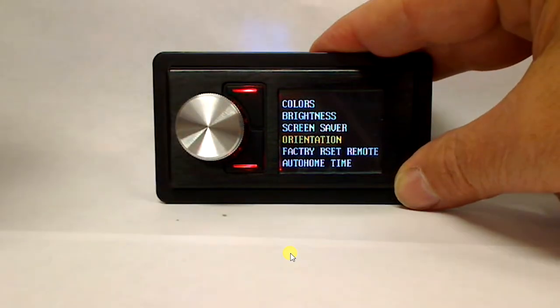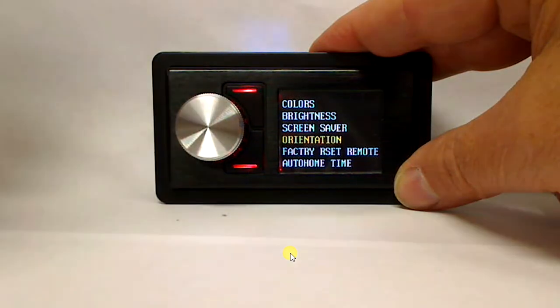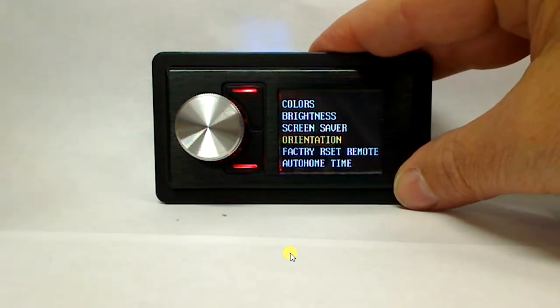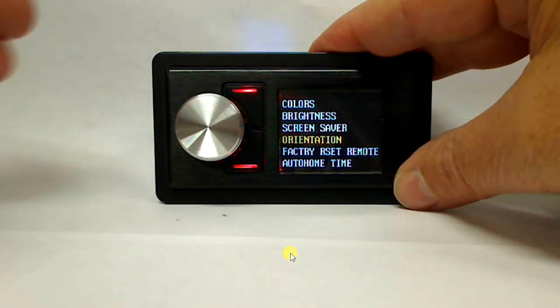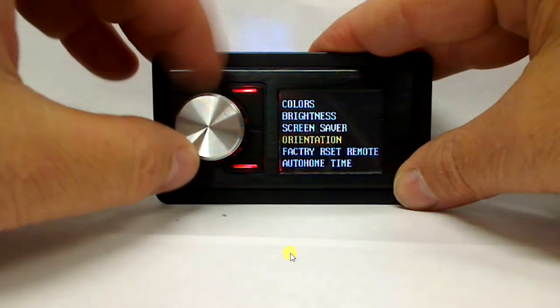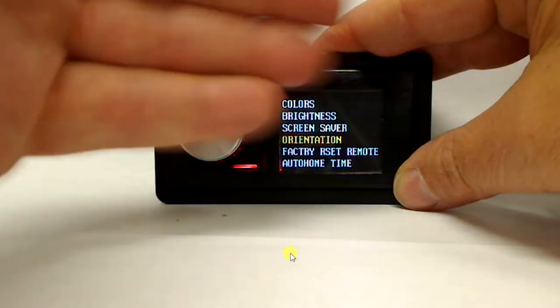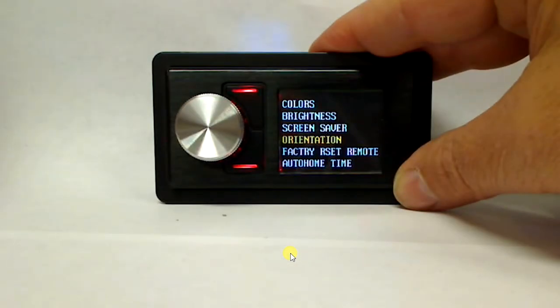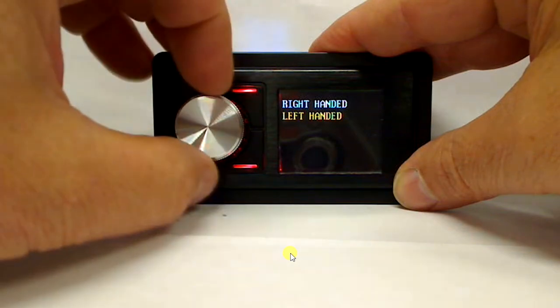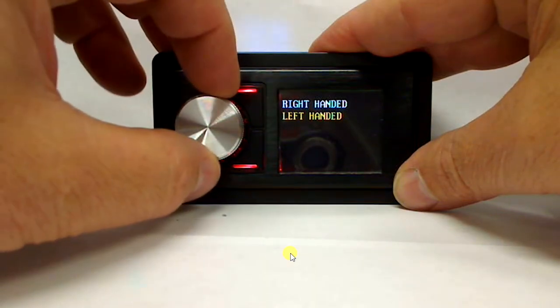Now orientation is something that's really cool depending on where you are in the world and what side of the driver's seat you're going to be installing this on. One of the issues I always had with other controllers was if I was mounting this in the center console driving on the left hand side and I put my hand on the volume knob, I was always blocking the screen so I couldn't see anything. Well what we've done here is we have orientation left-handed and right-handed so we can scroll up and as you see now that changes everything here onto the screen.